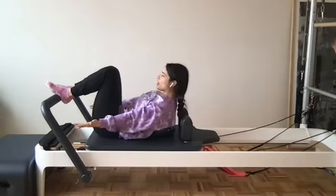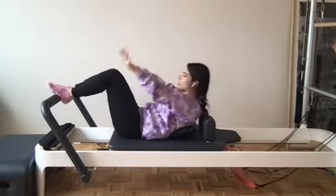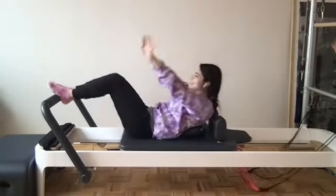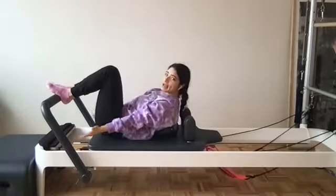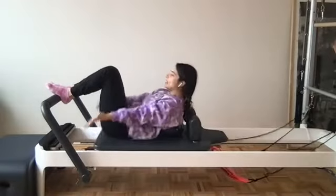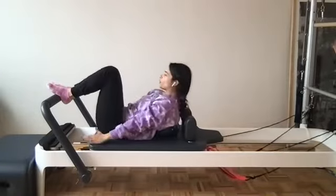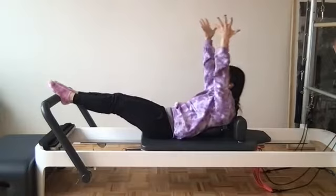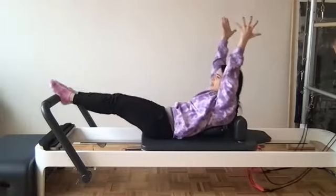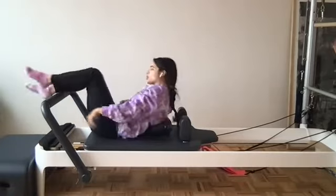Hands will come by your side. We're not going to arch — we're just going to lift the arms as we press back, and then exhale lower the arms as we come back. Inhale lift up and press, exhale lower the arms as we come back in. Inhale lift and press, exhale take it back in. Inhale lift and press, exhale right back. Final one — inhale lift, exhale everything back down.